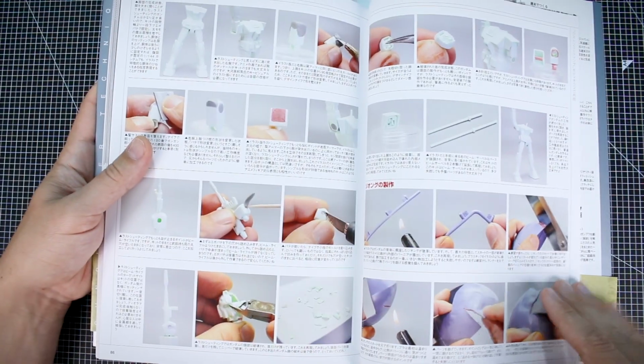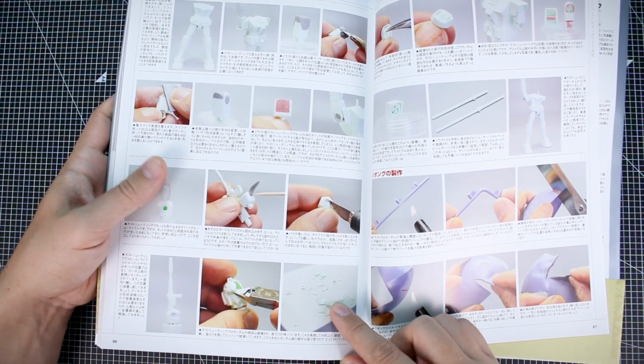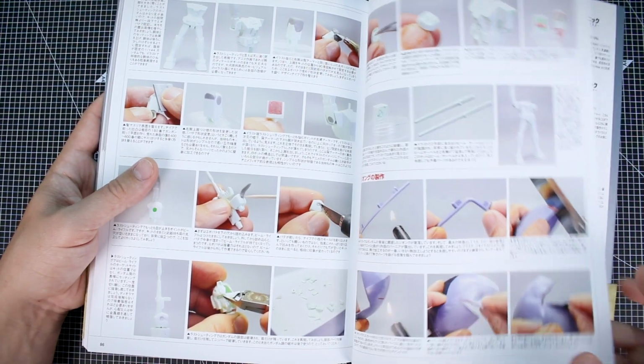I'm not sure why he's... oh, so yeah, he just cut up the head into pieces and had it around on the ground, so that the head has exploded but all the pieces are actually there. That's kind of interesting.